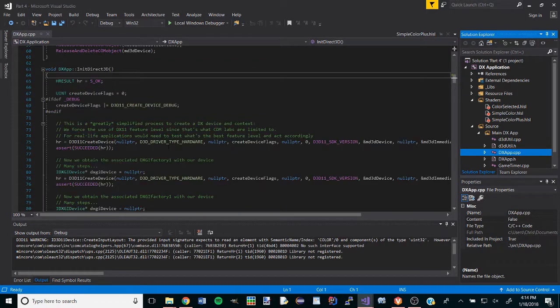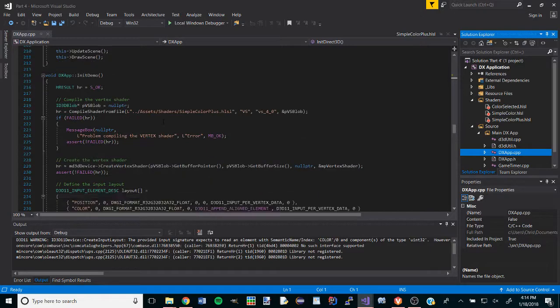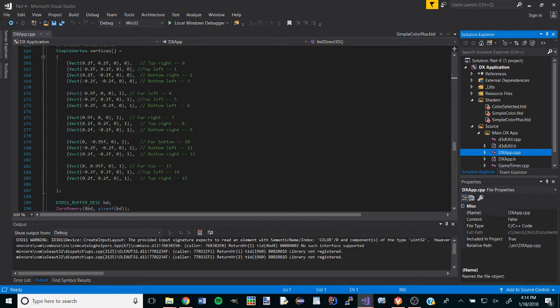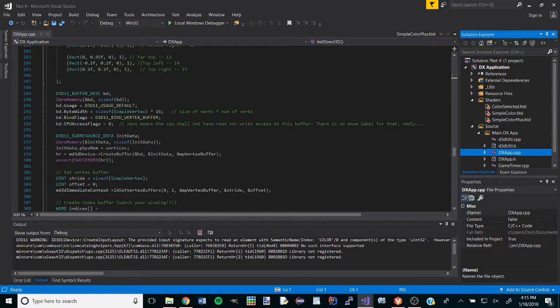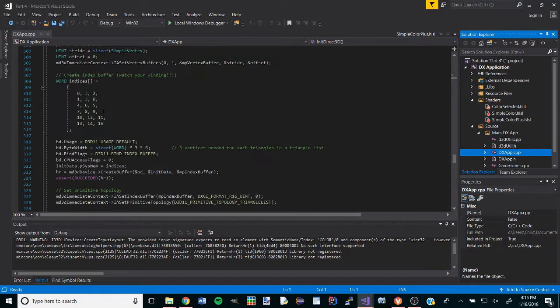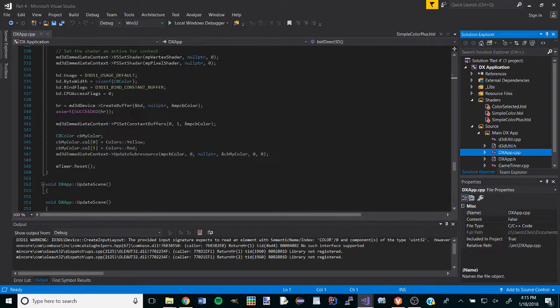Looking in the actual application, we have all the same vertices of the star for solid colors on the outside. The size of vertex with our indices, and then here we set the buffer for the C color, and then we create our color and we set the inner circles or the inner square to be yellow and the outer triangles to be red, and we update that resource.